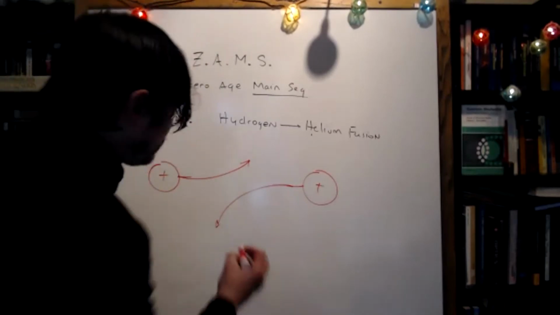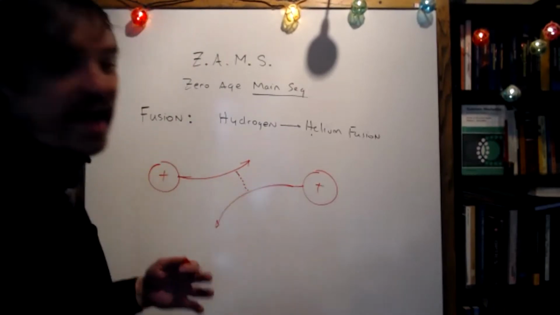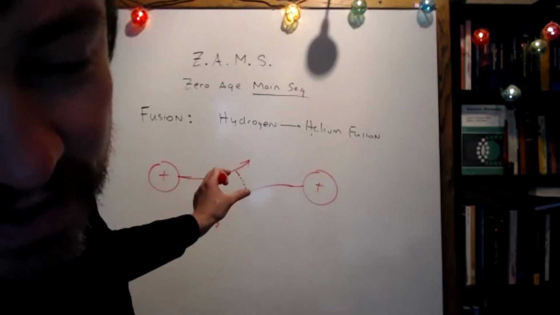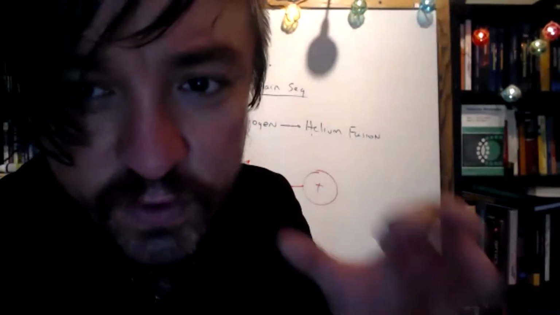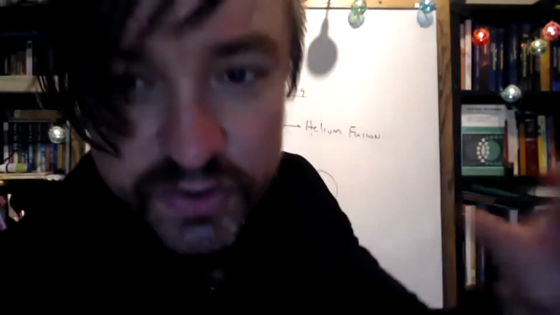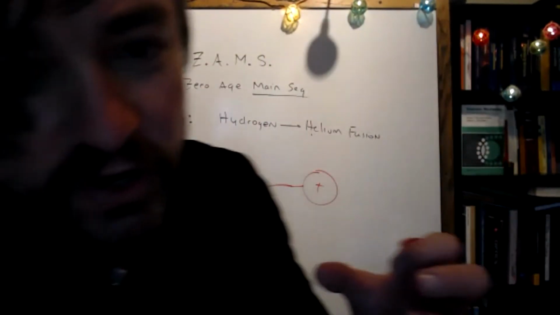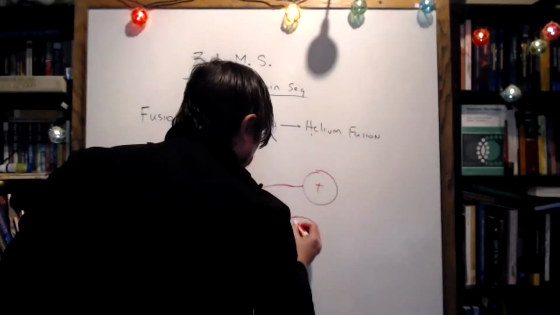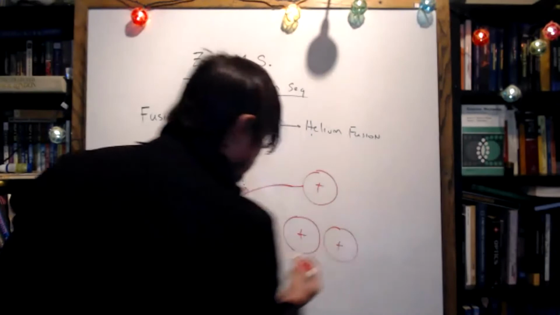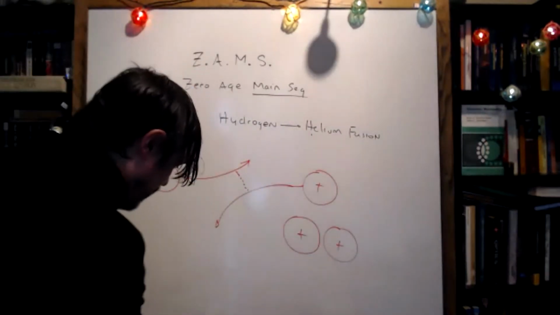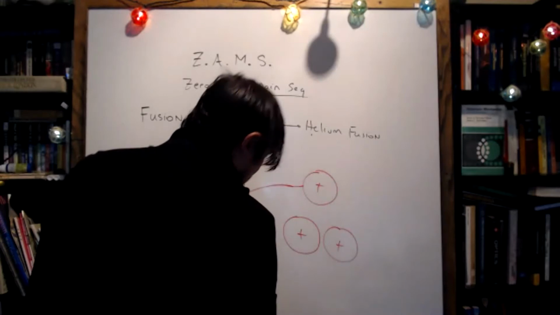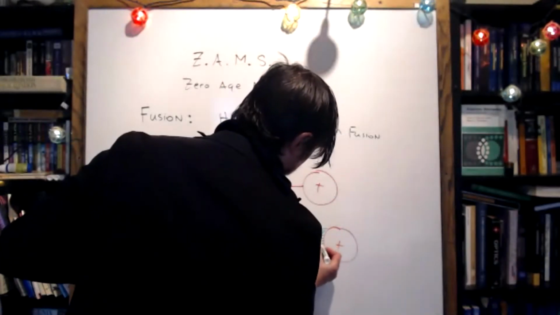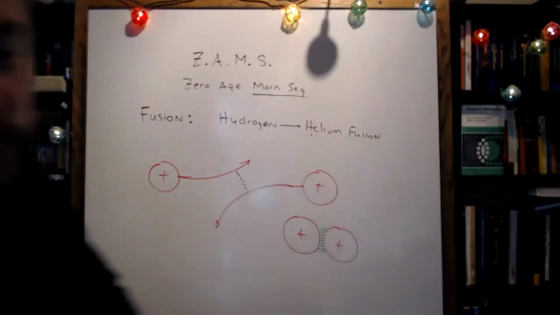During the deflection, they get to some critical distance called the impact parameter. And if the 2 protons can get close enough, a new force of nature will take over called the strong nuclear force. The strong nuclear force is a creepy, mysterious, fundamental force that binds protons together. You might actually think of the strong force as being kind of like Velcro in a way, where if you can get these 2 protons close enough, they've got to get really, really close. Then that strong force will take over and will glue the nuclei together.